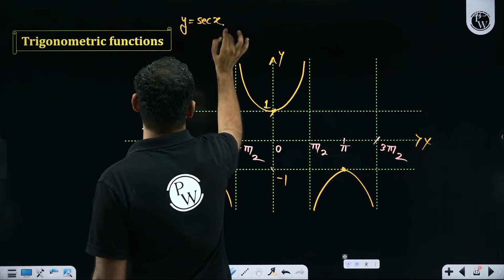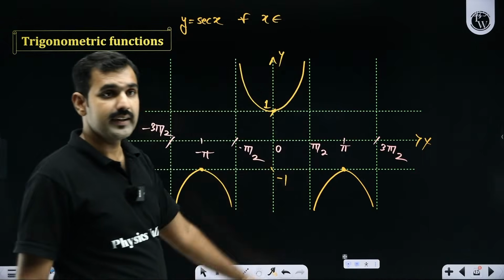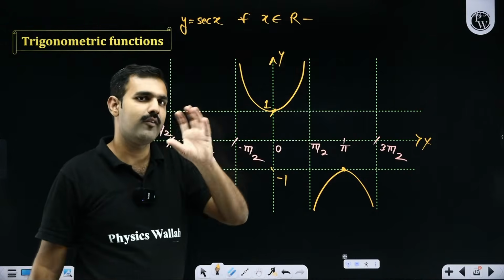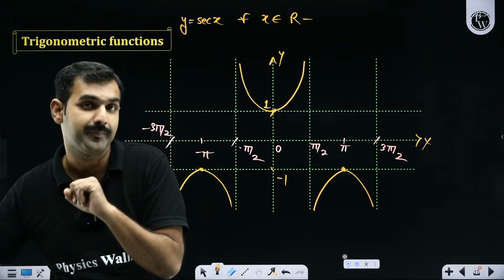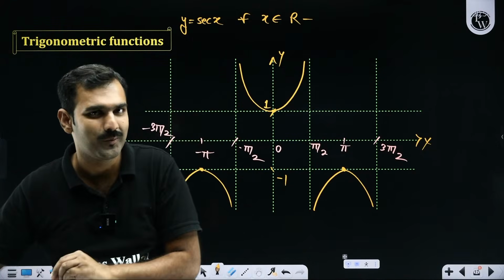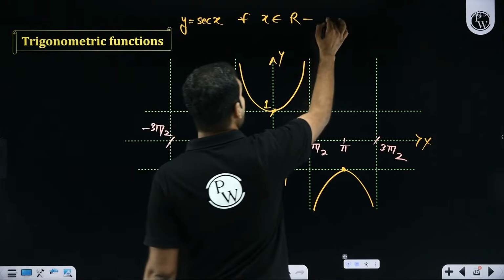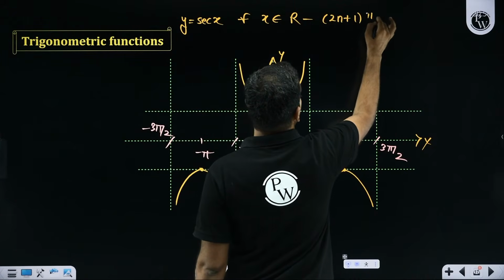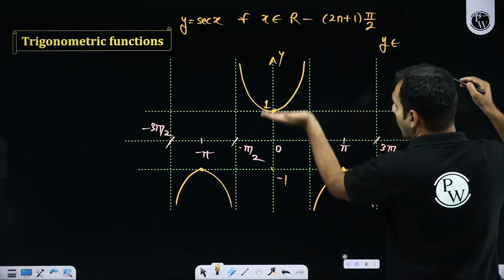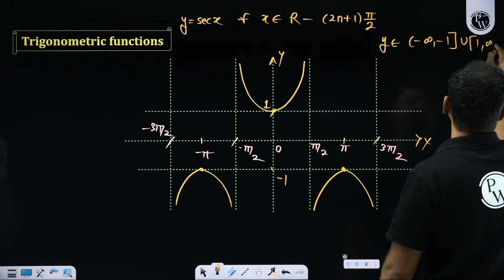So now what are we doing? We are discussing the last graph, which is sec x, and its domain. I think all the values on the real axis it can take except for some values. Which values? Wherever cos x becomes 0, sec will be not defined. Cos x becomes 0 at all the odd multiples of pi by 2. So sec will become not defined at all the odd multiples of pi by 2. So I'll say R minus any odd multiple of pi by 2. What about range? Vijay has already written it. Excellent. Either totally below minus 1 or greater than 1. So it will be minus infinity to minus 1 or 1 to infinity.